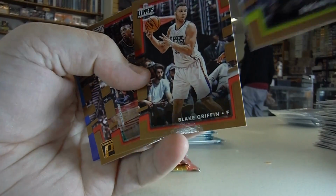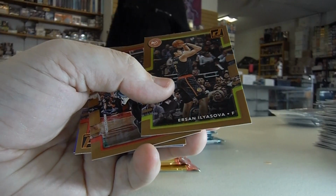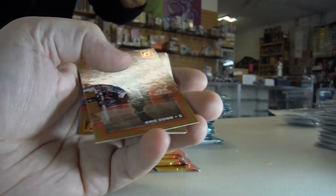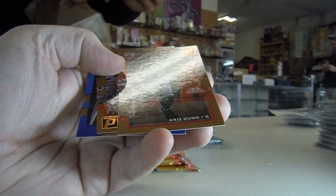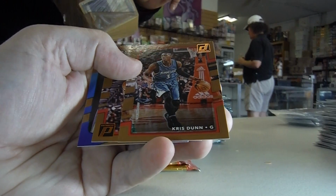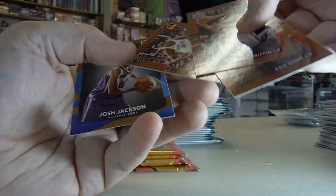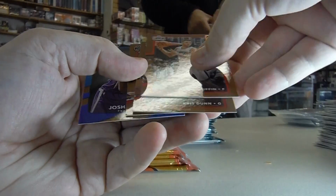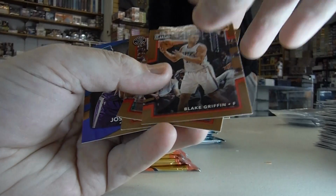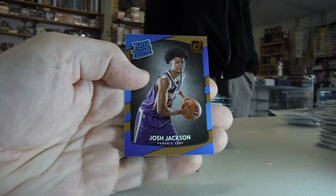There's Blake Griffin. Here, check this out. I just opened this pack. This is how it goes sometimes. Look at that corner. You see what I mean? That dented corner, that's just how it goes sometimes. All my corners are like this. Yeah, and if you checked them... I checked, they don't have that, because I know that's bad right there. Right, that's no good. And then check the centering. Top to bottom, left to right, it just needs to be perfect. I see you got lights all over that to make sure.